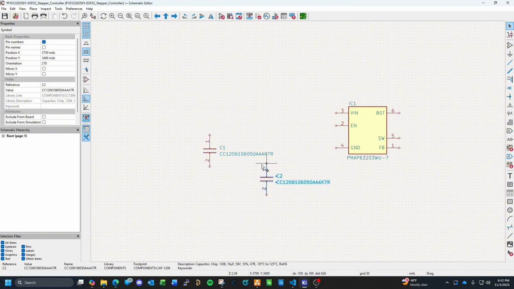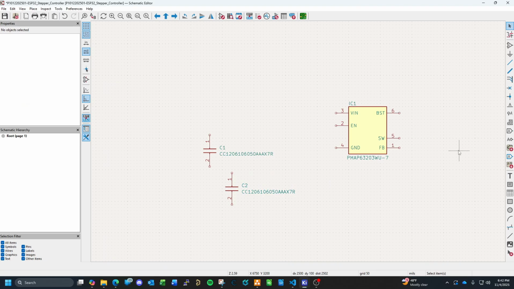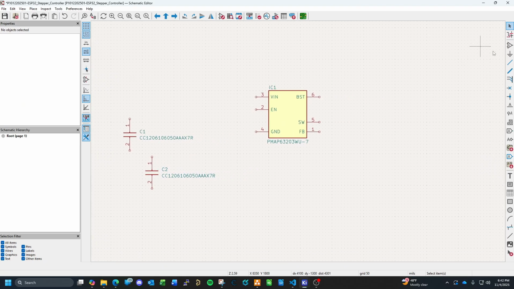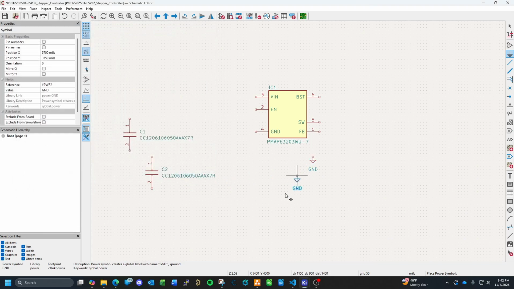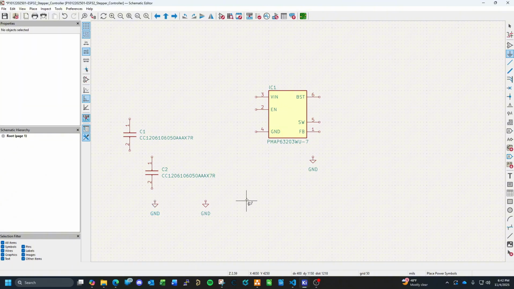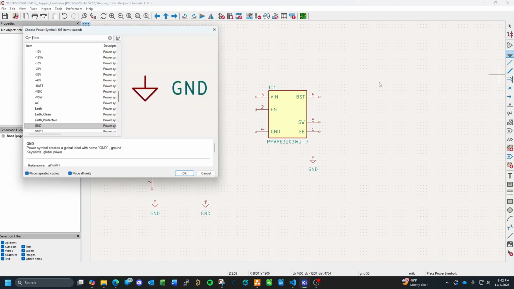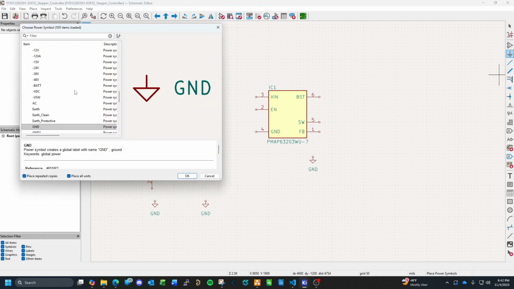What's our two input capacitors? Let's go ahead and grab our ground. Just go ahead and use that. Oh, repeated copies. Okay. Now that I know how to do that, we're going to place another symbol.